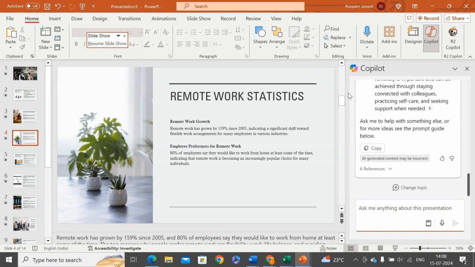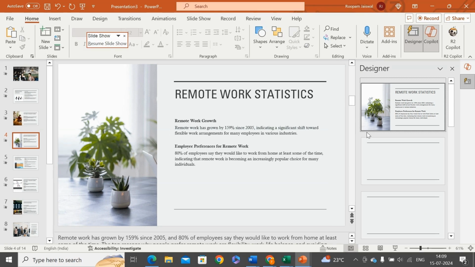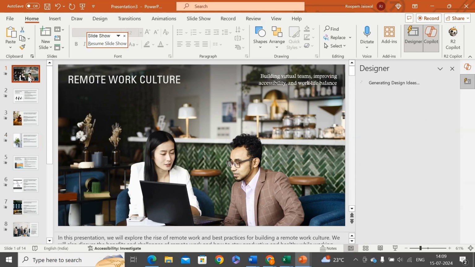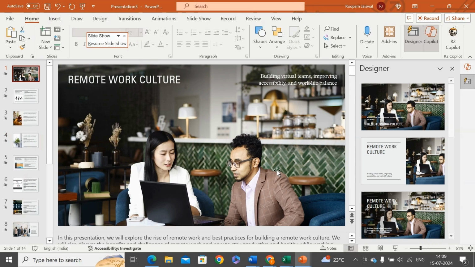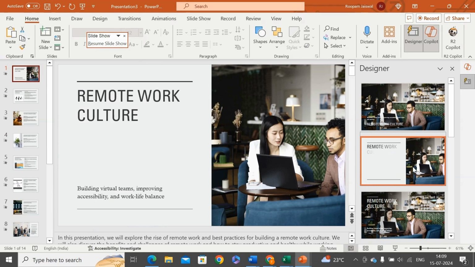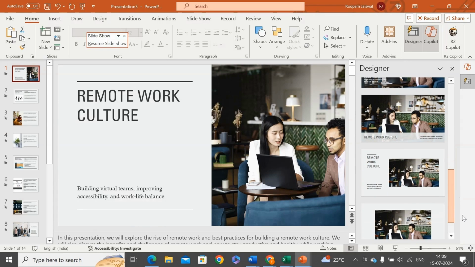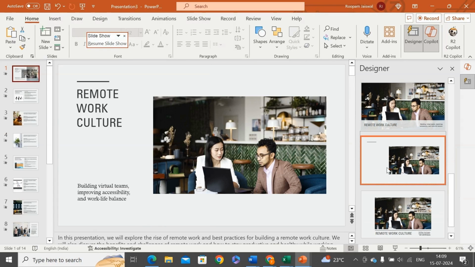Even we have something which is called a designer page for me. So now you can see here, I feel that maybe I go over to slide one and I say that I don't like this design, I want to change it, maybe I want to go with the design page. You should be able to change it, right? Or maybe I say that I think this design is good for me, I will go with this design. So you should be able to do it.